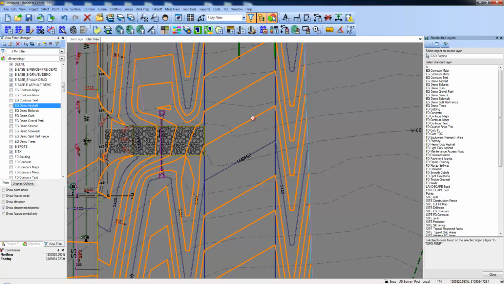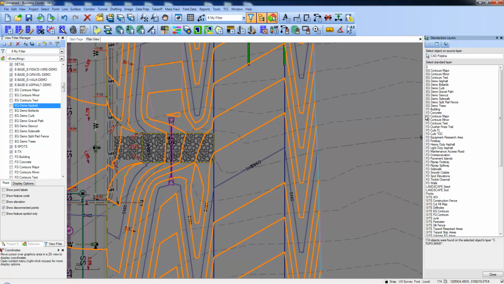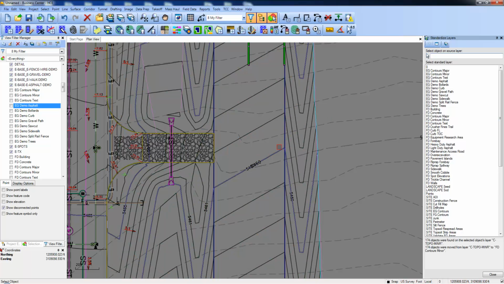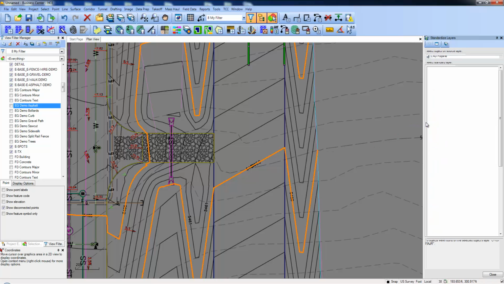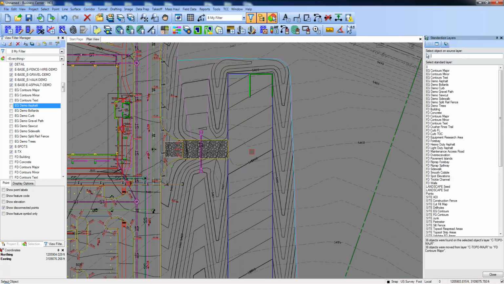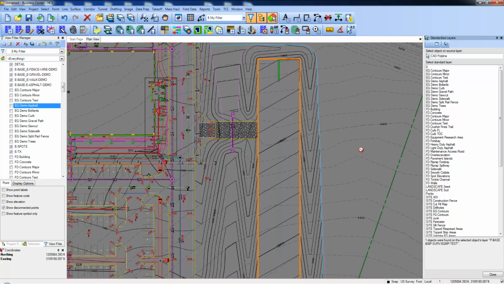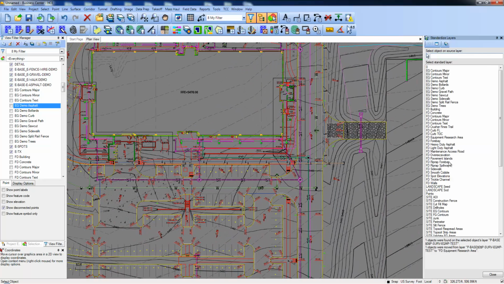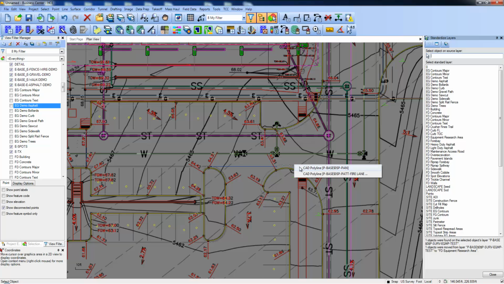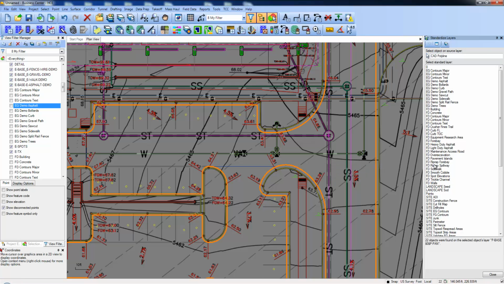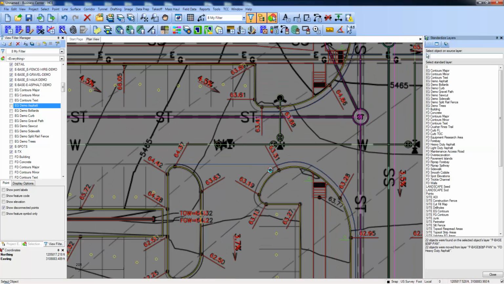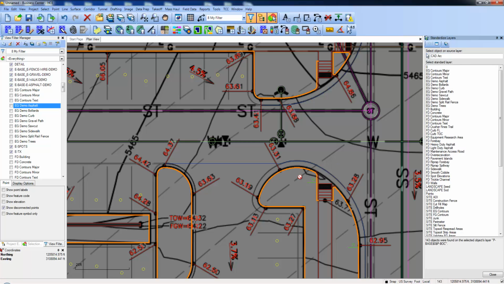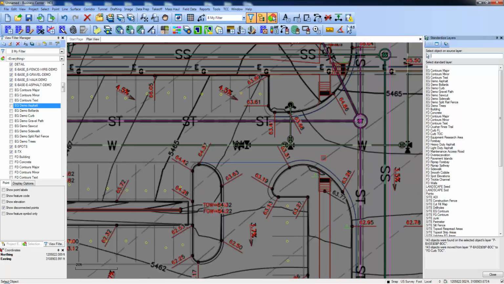So again, we'll pick Finish Design Minor Contour, tell it to go to FD Contours Minor. You notice that the layer turned off. Now we'll select the Finish Design Majors and go to FD Contours Major. The equipment area, so we'll tell it to go to FD Equipment Research Area. We can do the edge of the heavy-duty asphalt and tell it to go to FD Heavy-Duty Asphalt. The flow line, tell it to go to FD Curb Flow Line. The top back of curb, FD Curb Top of Curb.